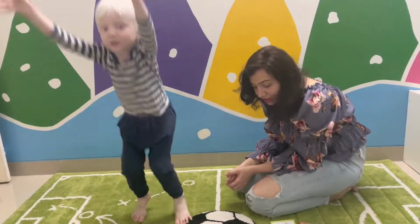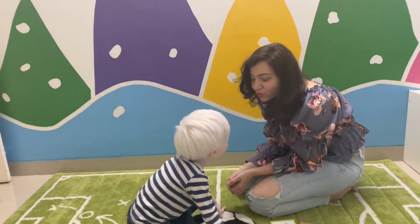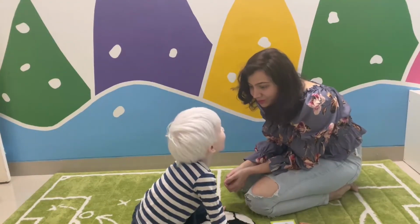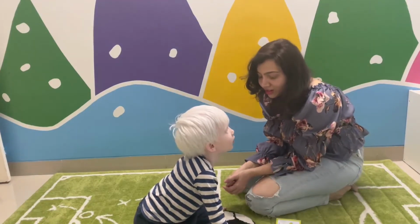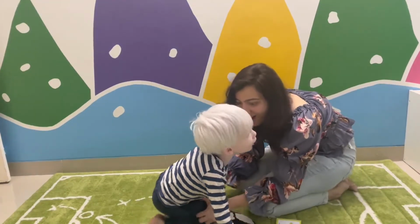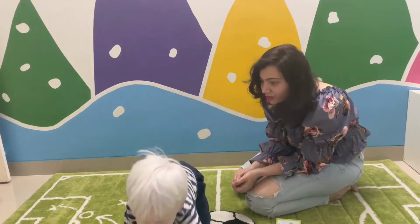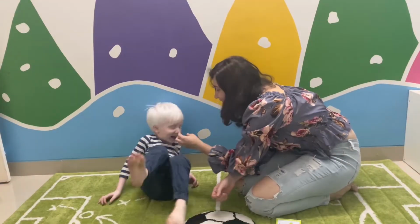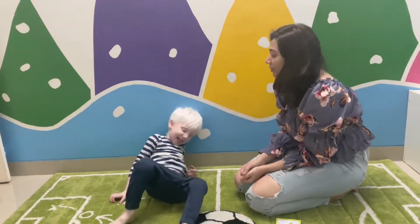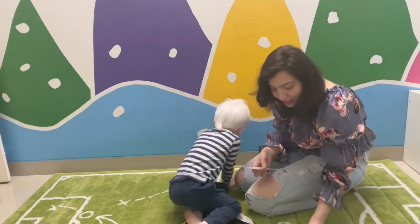Now can you moo like a cow? Moo. Again. Now roar like a lion. Lion. Again. Lion. Now can you bark like a dog? Bow, bow. Come back, my naughty little doggy. Yes? Come on. So now, we are going to do this fun little activity.